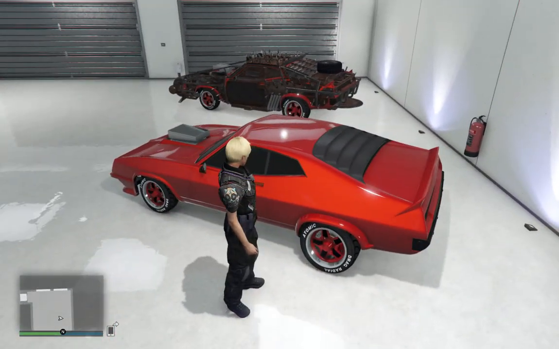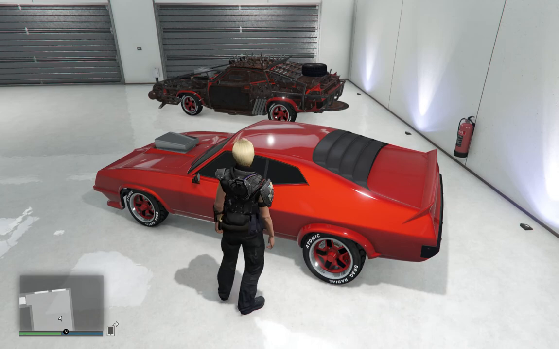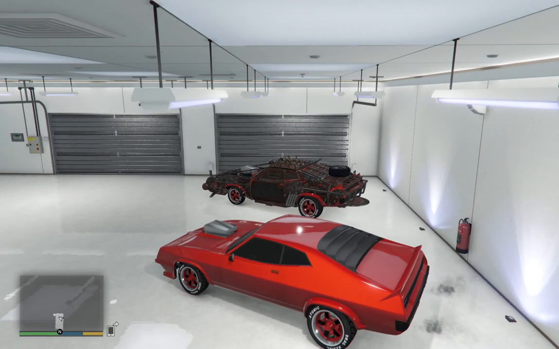But I've upgraded this with as much stuff as I can without making it look anything other than a street vehicle. So if you were driving this around in free mode and people saw you, they might recognize it as an arena vehicle. They might not. And the question is, is it useful to have something looking like this? Behind it is the same car again, but with all the upgrades on it and weapons.